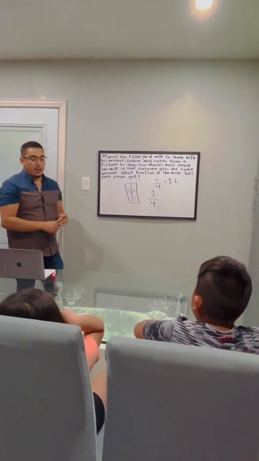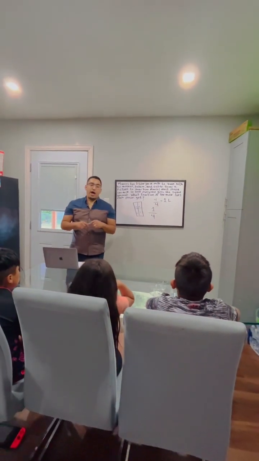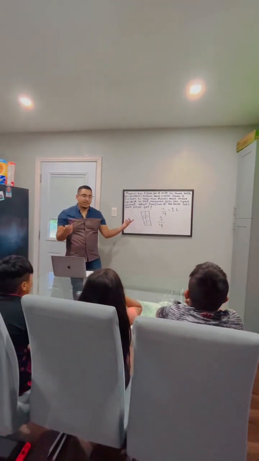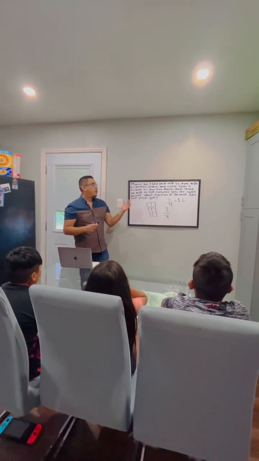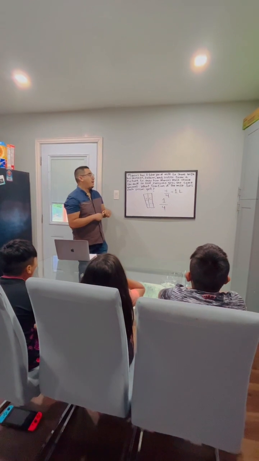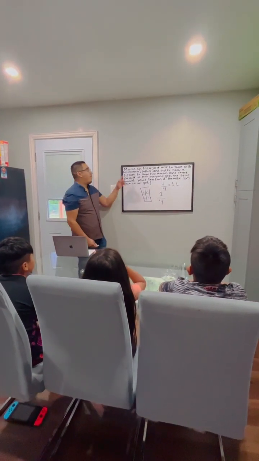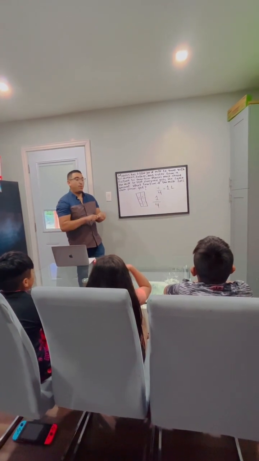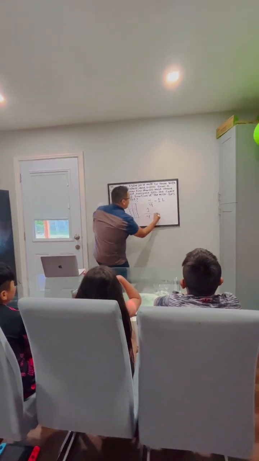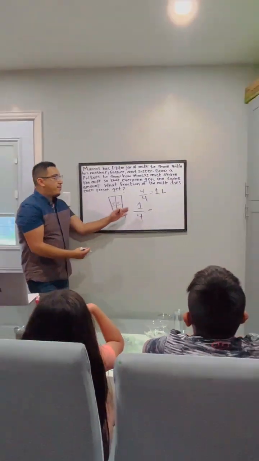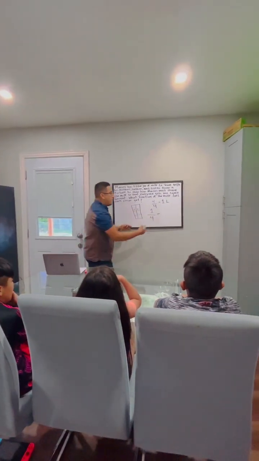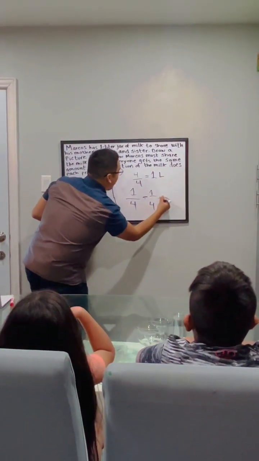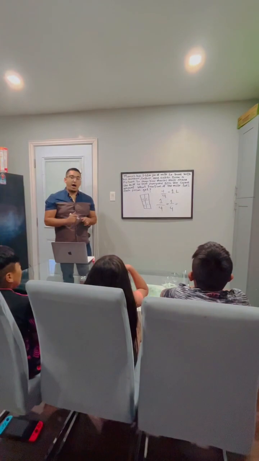Now, in next week's lesson, we're gonna be able to show how we're gonna add one fraction into another fraction. For example, right here, if I told you to show me what will be the amount of milk that Marcos and his mom are gonna get both combined. So to show that, we're gonna use another fraction of a fourth, right? Just like that. Do we all know how to add fractions?